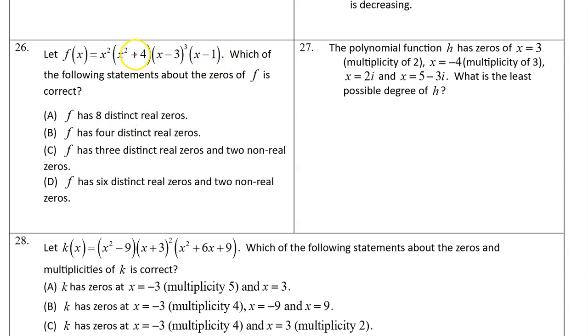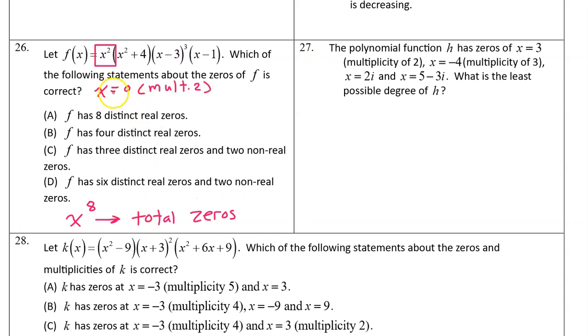So in other words, ignore the plus 4 and the minus 3 and the minus 1 for a minute. If we multiply all these together, we're going to get x to the 2, 4, 7, 8. So that tells us that we're dealing with degree 8. The degree, according to the fundamental theorem of algebra, tells us the total number of zeros, including imaginary zeros and counting multiplicity separately. So we know we have 8 total zeros.